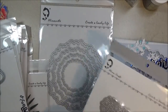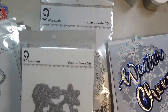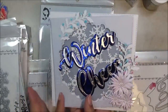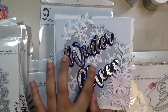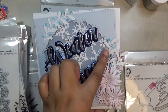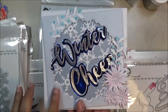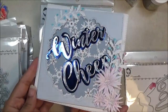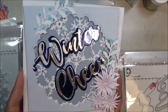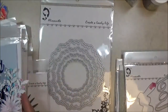And then she has this snowflake die on her site. So this is how I used it for this card. So I did a winter cheer. The snowflake is in the background. And then here's those flowers again. I layered it with the holly sprig, and then I put one on this side, and then I popped up the frame again, angled it, and came up with this pretty card. And it's a 6x6. So really love how that turned out, and really great for winter.